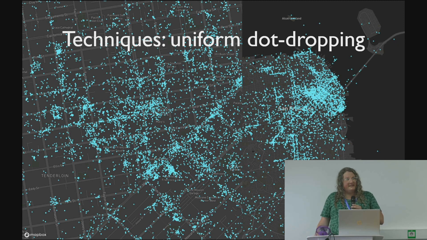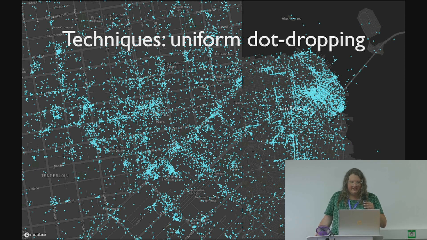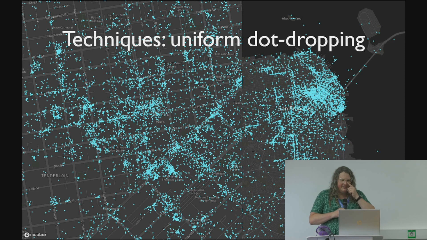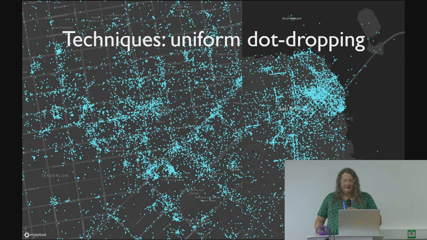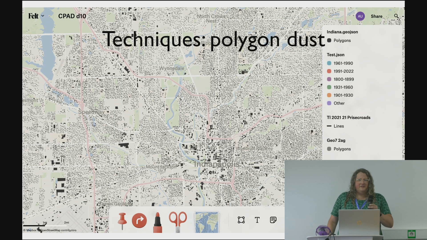The basic things Tippecanoe does to accomplish these purposes — first of all, uniform dot dropping by zoom level. Most tile-making programs assume you know what zoom level is appropriate to show your data at. But Tippecanoe takes the approach that you just want to see all the dots, and even when you zoom out, still make it look like you see all the dots. This is illustrated with maps of tweet locations — there are definitely fewer points in the more zoomed-out version, but each step still looks basically the same. You're not supposed to notice that features are dropping out.